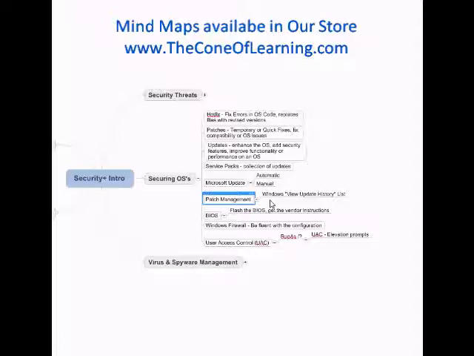Now, on a Windows system, you have the View Update History list, which you can view through Control Panel, and that will give you a list of absolutely everything that's been installed on the system. At least you hope. Next, you've got the BIOS. Be fluent with flashing the BIOS. And the quick one here is to go to the vendor's website and follow their instructions.